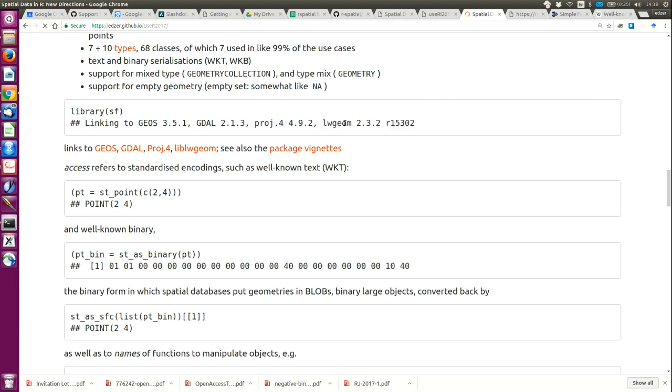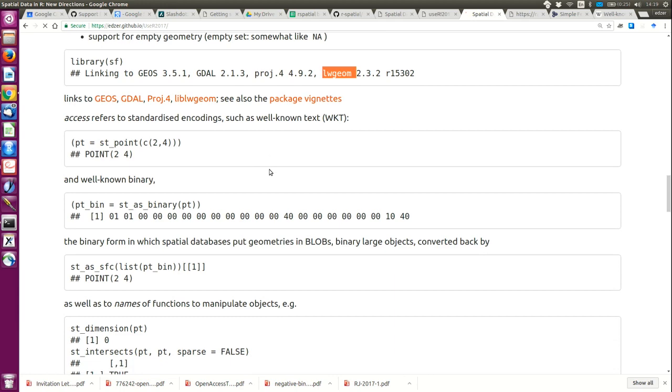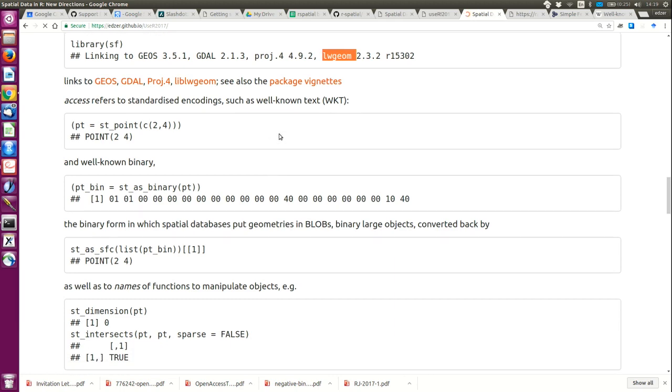The Lwgeom lightweight geometry library is basically the C library that PostGIS is built upon. So that adds a lot of additional, maybe useful things that I'm experimenting with. But you will not really miss it if your version does not have that. That's not so bad.